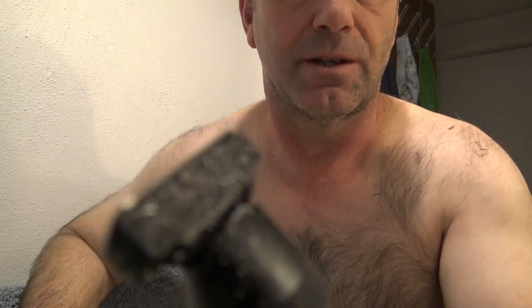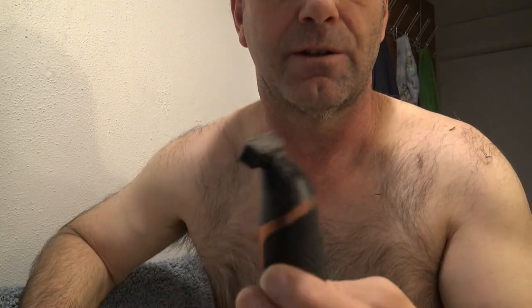There's nothing to catch the excess here either, so you have to make sure you have something in place to catch the hair. So there's definitely better shavers out there overall. I wouldn't buy it, but I'll still jump online and compare prices.